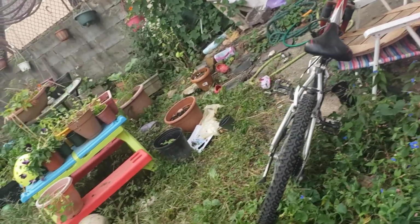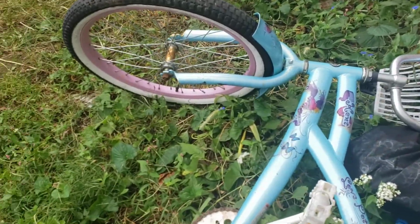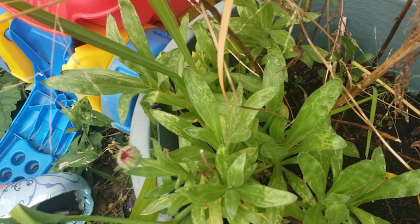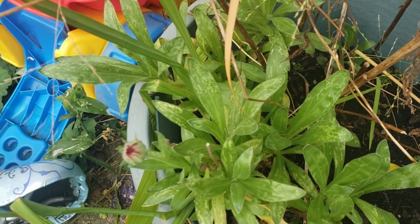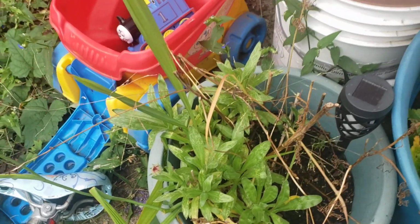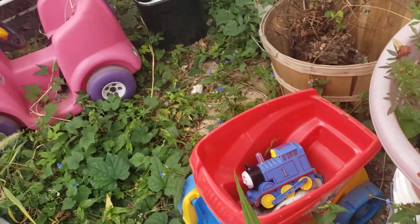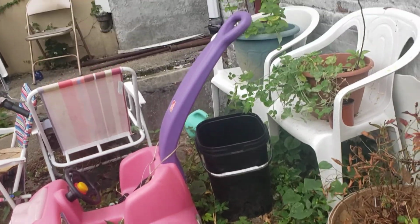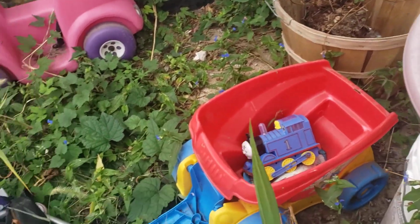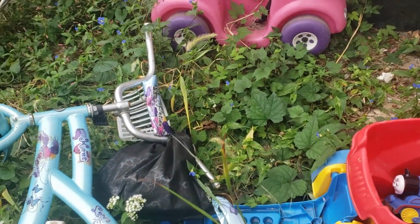Okay, where are we going? There's something right there. Oh, the calendula. Yeah, I want to make some calendula ointment for our skin to heal our mosquito bites. I have mosquito bites on my legs. Yeah, they're coming after you. I have one on my arm. That's why we have to come back with pants.